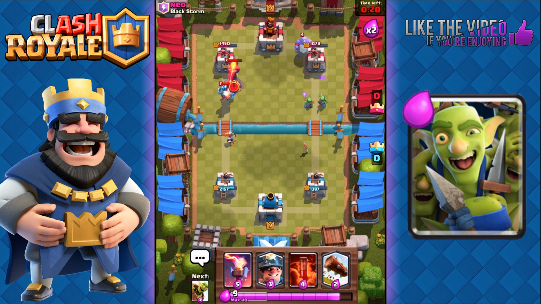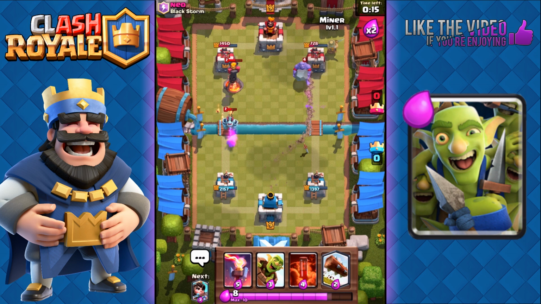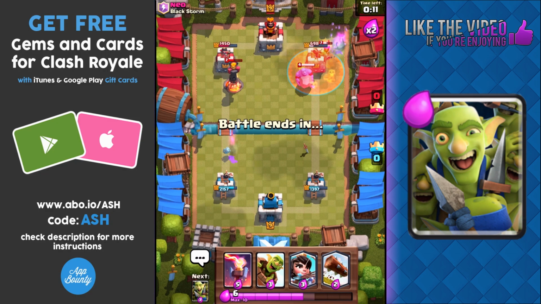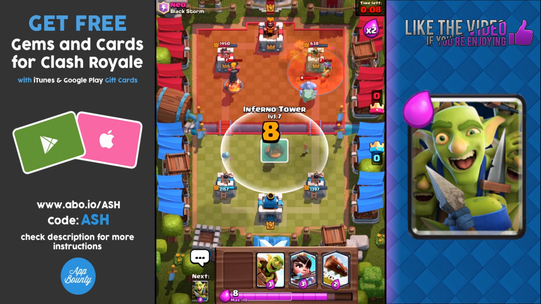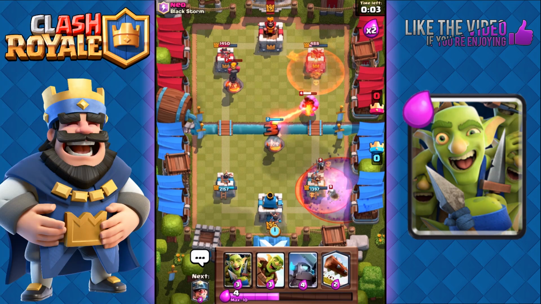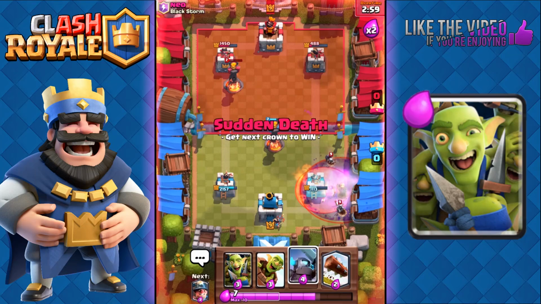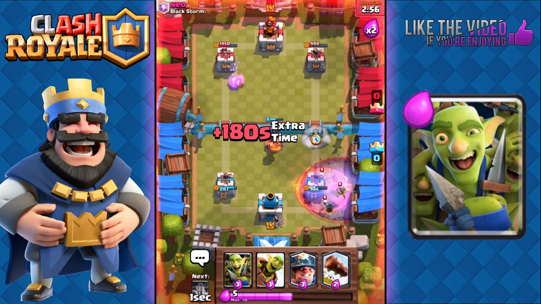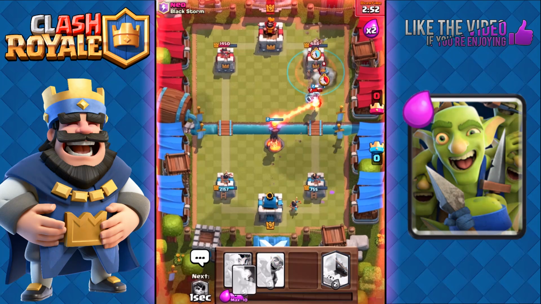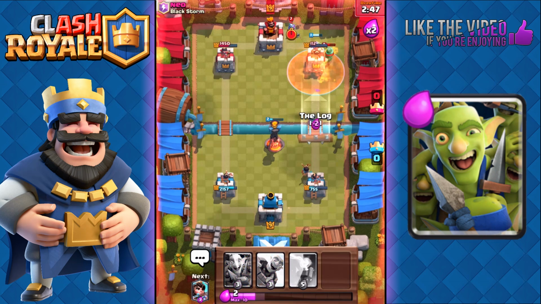Mini P.E.K.K.A., he had to use the Inferno Tower on it. Nice. We're going to use the Miner over here. I'm hoping the Bowler is not within range, but it is. We're going to use the poison, finish off his Musketeer, weaken his Bowler. And I know he's got the Graveyard, so I'm readying my Princess right here from a distance to avoid the poison and shoot down those skeletons. Nice. And here we go. We're going to play Mini P.E.K.K.A., and then we're going to play Miner right here. Poison, and that should do it. He's not going to be able to target our Miner over there, and we'll finish him off with a log.